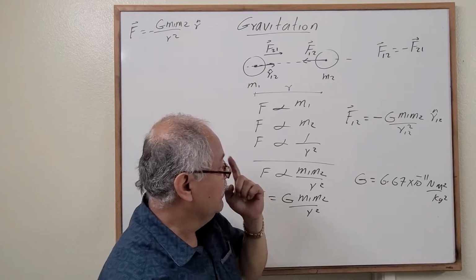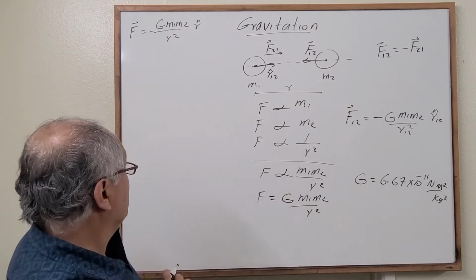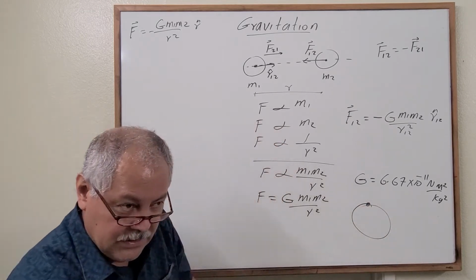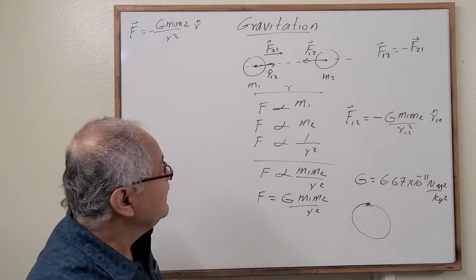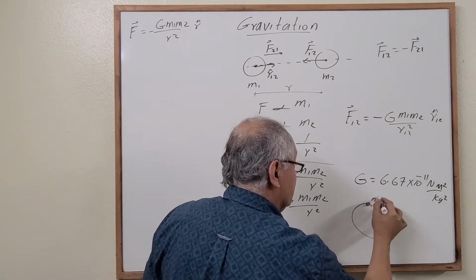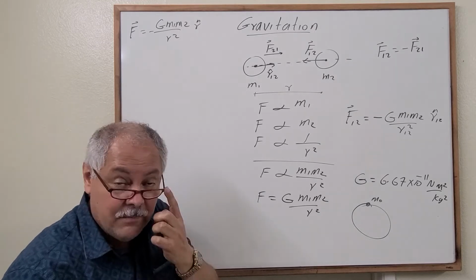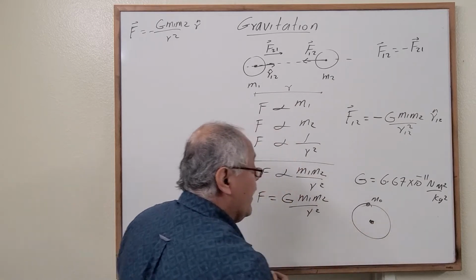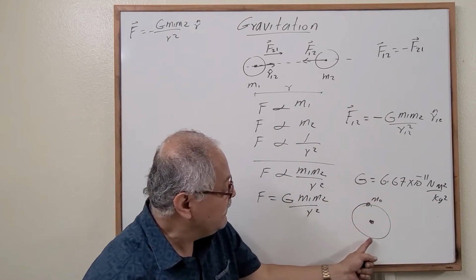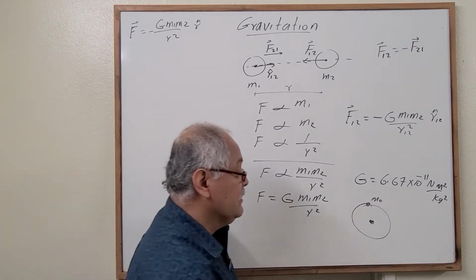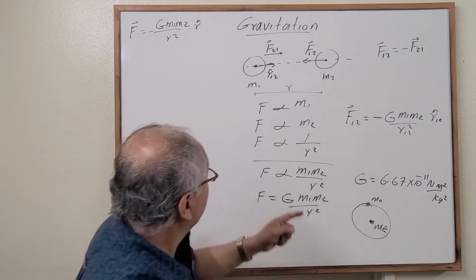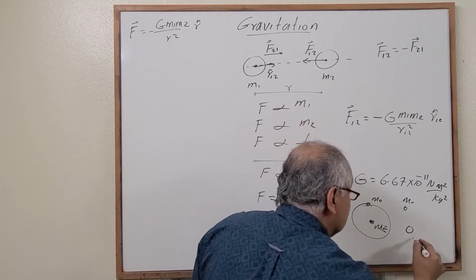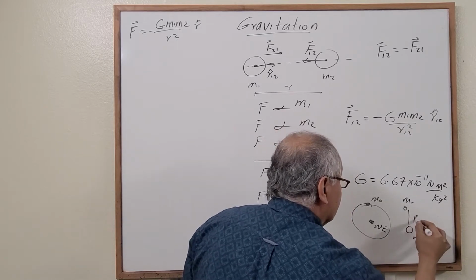What about for the Earth? For the Earth, what should be the gravitational force done on an object by the surface of the Earth? Well, in this case, we take this, let's say, the test mass, any mass, right? And according to this analysis, we take the mass of the Earth concentrated at its center of mass, right? This is the mass of the Earth, and we create a picture like this. So we have an object, another object right here. This is one mass, this is the mass of the Earth, and the distance is the radius of the Earth.